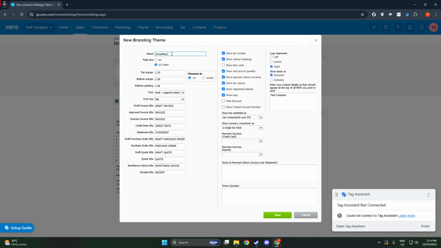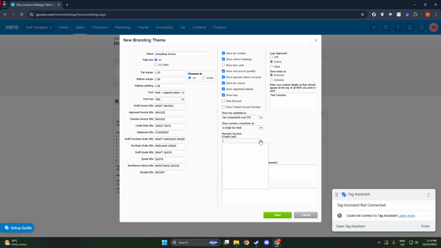With your template ready to be customized, you now have access to the template editor. Here is where the magic happens. You can start by uploading your company logo and selecting your brand's colors. This ensures that your invoices look professional and match your company's visual identity. You also have the option to choose which fields will appear on the invoice. You may want to include essential details like the tax number, purchase order number, and shipping address.